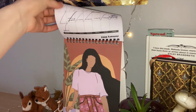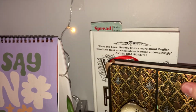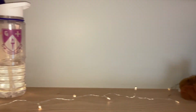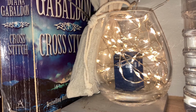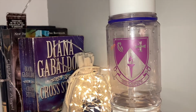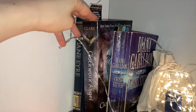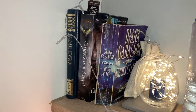That's a calendar. As you can see, I'm turning that over to February because I did film this on the 1st of February or something. And then panning over, we've got the books that I'm currently reading, as well as this little glass full of fairy lights that my aunt and uncle and cousin got me when I moved to uni. And I put a little rubber TARDIS in, so it looks like it's in the Time Vortex. God, I'm such a nerd. And those were the books that I was reading as I was filming this. I have finished 2 of them now, haven't finished Jane Eyre yet.